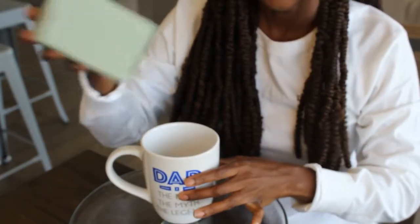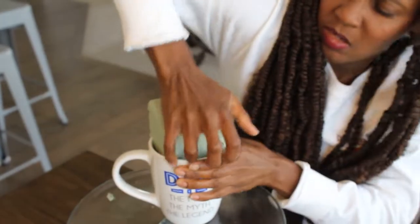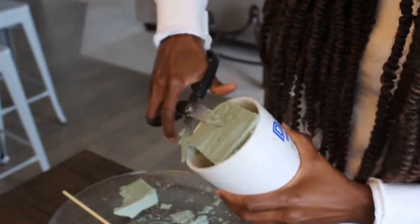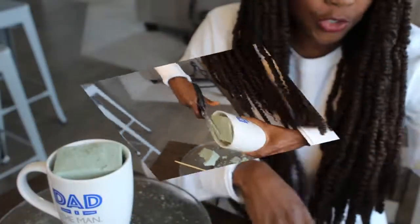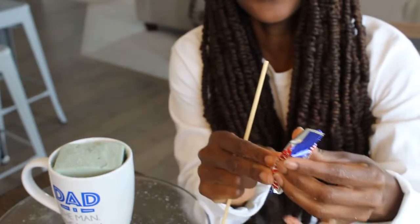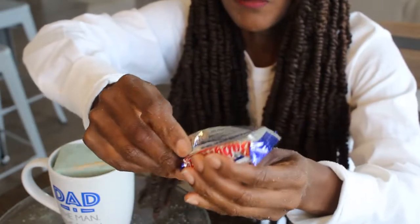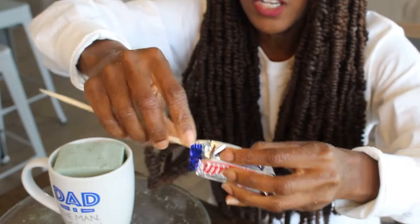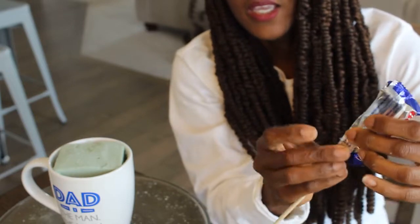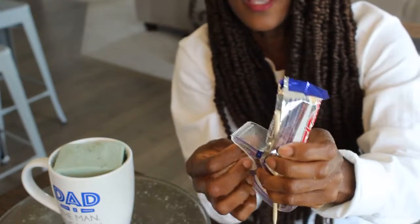So I have my little mug here. When you're doing this project, it will be better to have hot glue, and you can just hot glue the candies right onto your stick on the backside. I'm going to be honest — I don't have my hot glue, so I'm just going to go ahead and slide my stick at the very back, and I'm just going to tape it at the very tip of that, and that's going to prevent it from sliding down the stick itself.